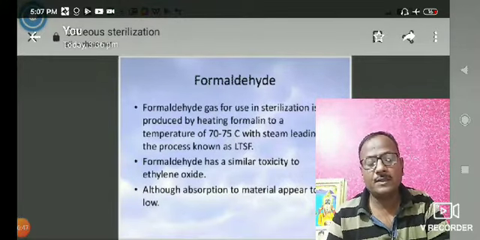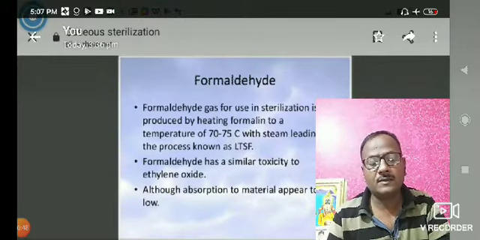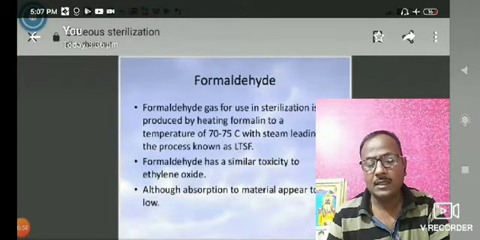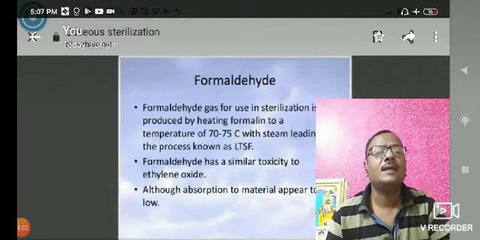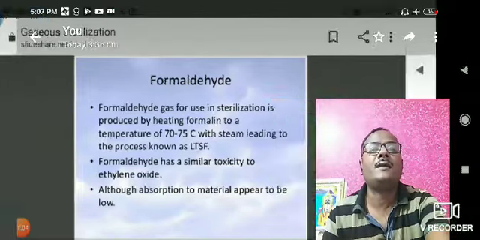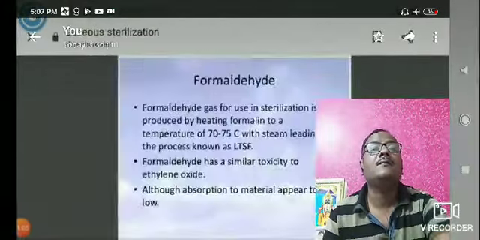Formaldehyde is the simplest compound of the aldehyde series. The characteristic feature of the compound is that at room temperature it polymerizes and exists as a solid substance, whereas at elevated temperature it depolymerizes to gas. It means the gas form appears at a different stage.